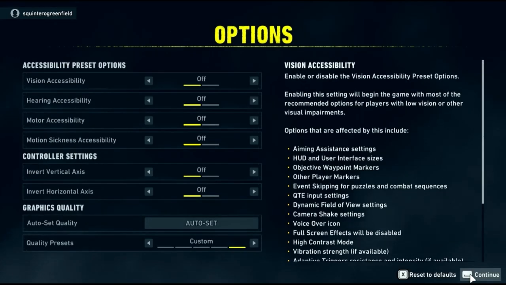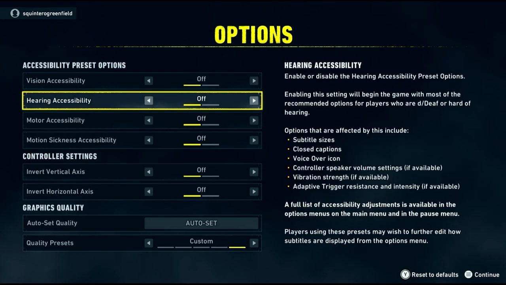Okay, so right here are more options. It looks like we'll be selecting some other stuff on here. Accessibility preset options.